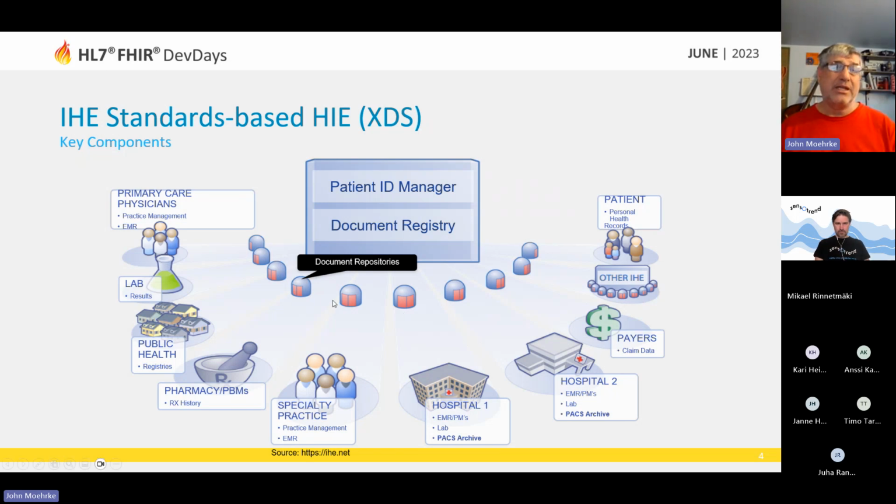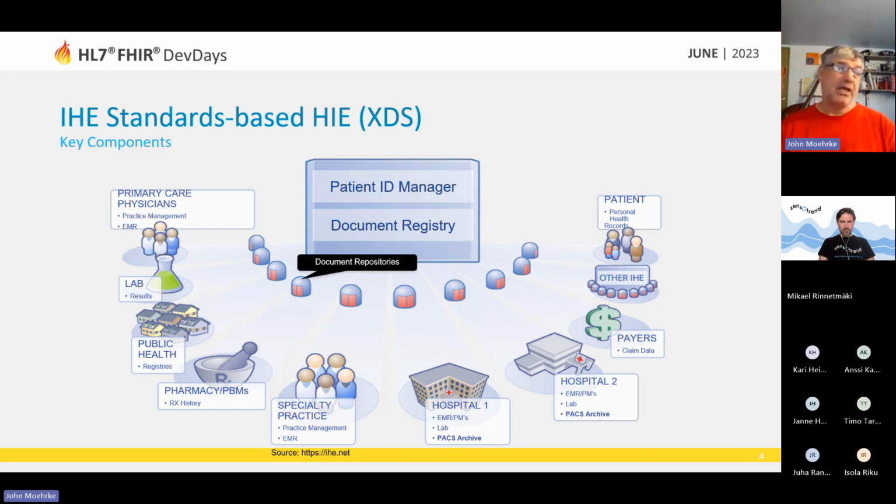Those would tend to be something that's implemented by the source organization. So the organization that is publishing a discharge summary would tend to hang on to the discharge summary itself and just register some metadata with this document registry. That document registry enables others to discover that this discharge summary is available and where it is.